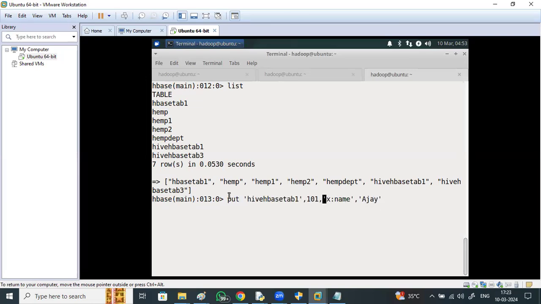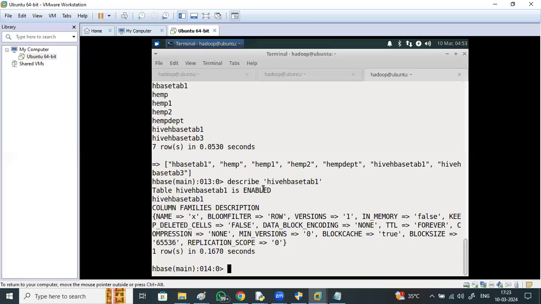Sir, is there a way we can describe the table in HBase? Like, suppose I want to see all the columns. Okay, describe the table name, Hive HBase tab 1. Table Hive HBase tab 1 is enabled.